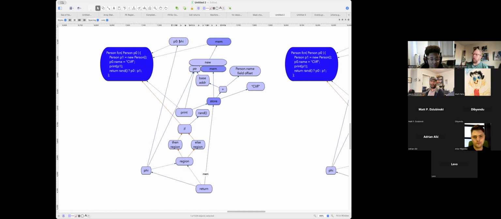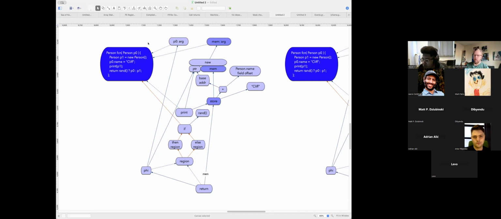Right. This is why I didn't get this one, because you have phis here, but why do we need any phis in this sequential piece of code? He gets phis at the bottom where he says return random choice of P0 and P1. Sure, that's an if. Well, in mine, I treated arguments and phis as the same. And AA does the same thing. The arguments are basically a phi merging from all callers. But I call them arg for now. Everyone gets an arg at the start of the function. I changed it.